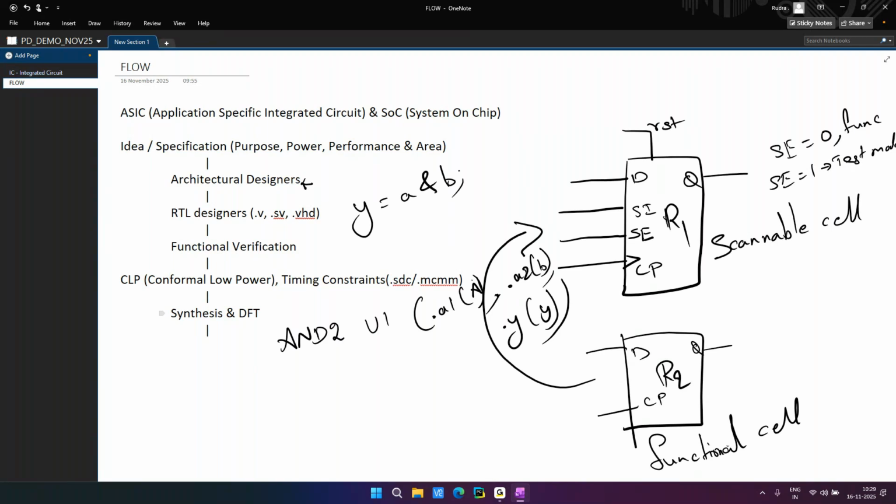So by using the stick diagram, analog design engineers will develop the standard cells. Standard cells are your basic or simple circuits, like your AND gate, OR gate, half adder, full adder, and there are some special cells also, like level shifters and power gates. Like that, we have different categories.